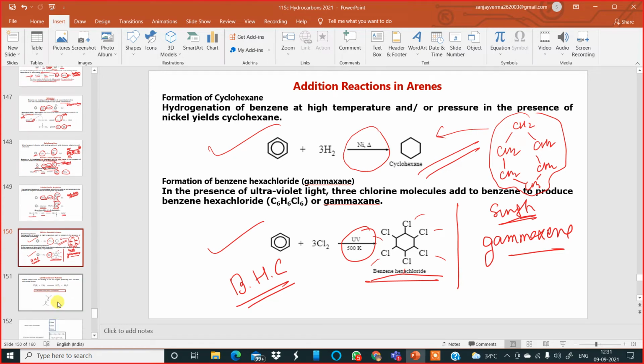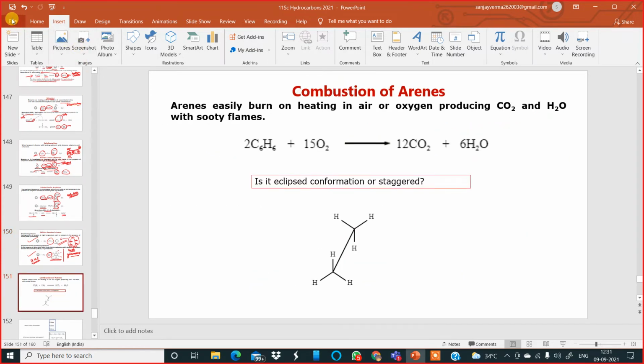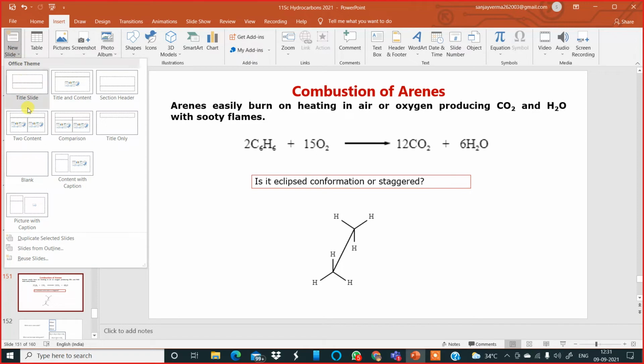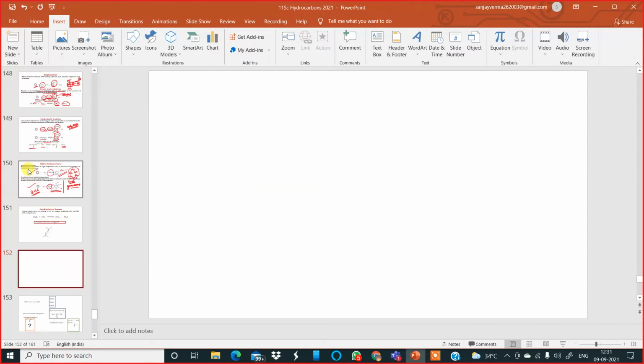Okay, now the next reaction which I would like to discuss with you all in the case of addition reaction of benzene is called ozonolysis. This is not given there in the slide. So this one is called ozonolysis, addition of ozone. Okay, this I have picked out specially because this reaction may be important.